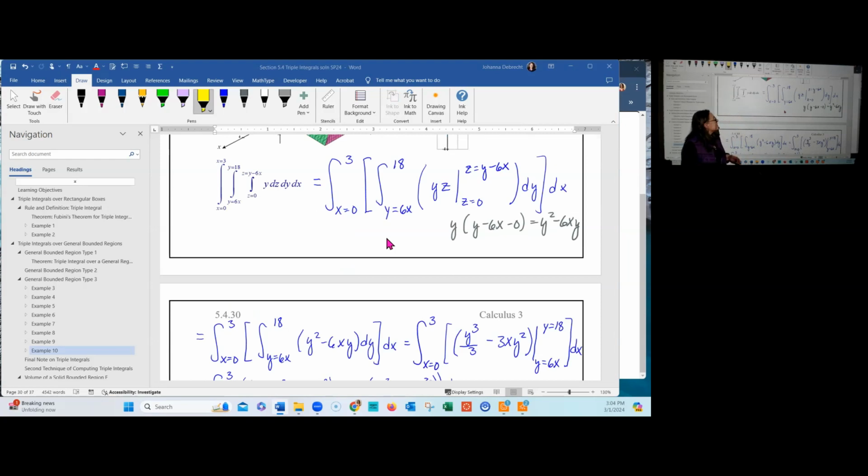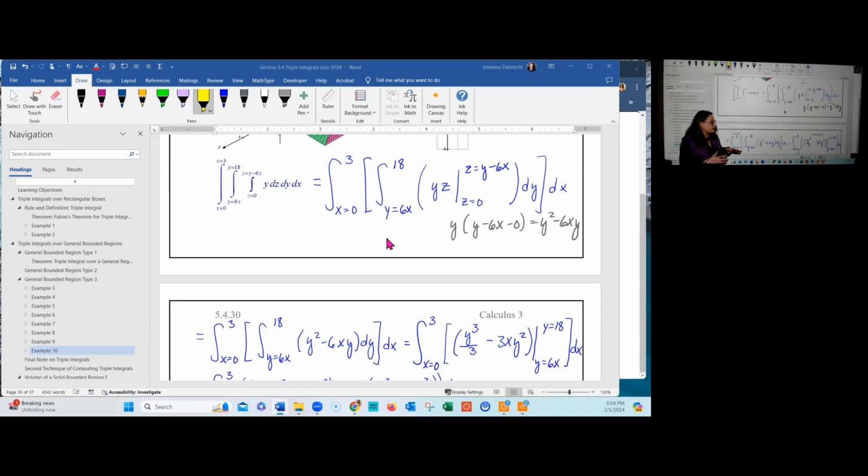Let's go ahead and look at the integration of this integral. We projected into the xy plane, so we're shining the flashlight down the z-axis. So the inside single integral is with respect to z first. The integrand function is y. This becomes yz evaluated between z equals 0 and the plane z equals y minus 6x. This gives us a new integrand of y squared minus 6xy. When we take that and we integrate with respect to y, we get y cubed over 3 minus 3xy squared.